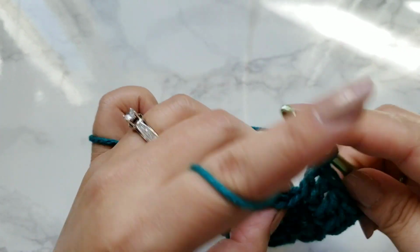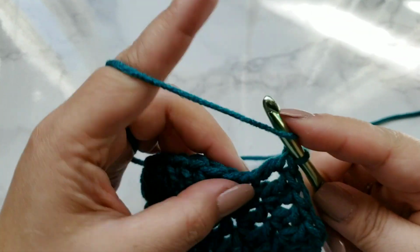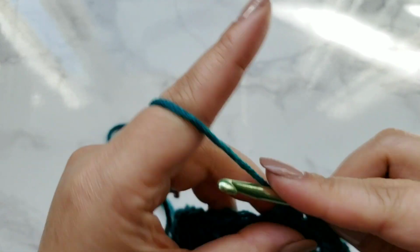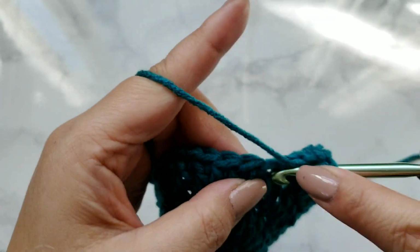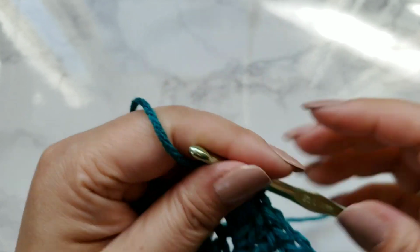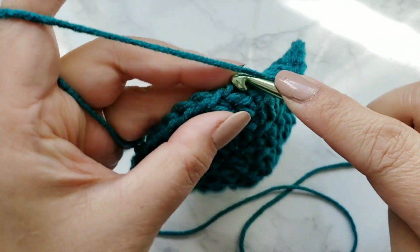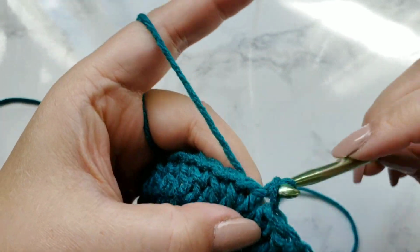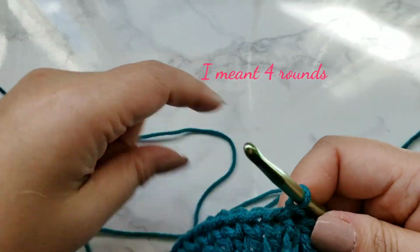Okay, 1, 1, and then 2. Alright, that's a repeat. Go ahead and continue all the way around and I will meet you back. Okay, just completed round 4. Slip stitching to the very first double crochet there. Alright, round 4 is complete.